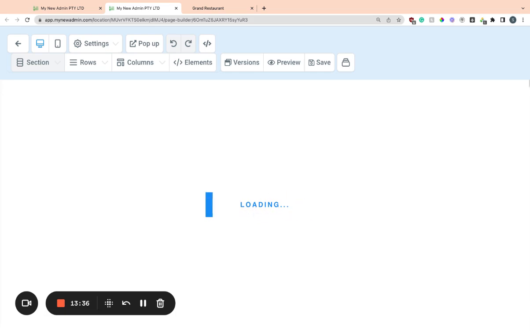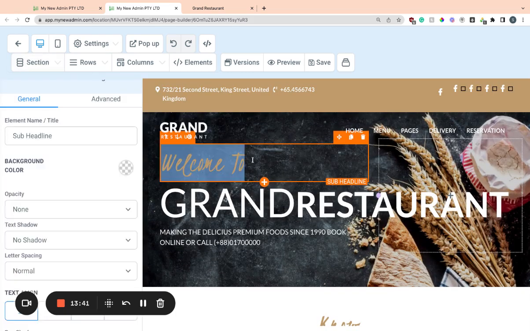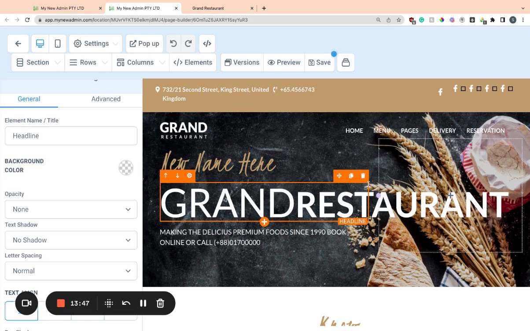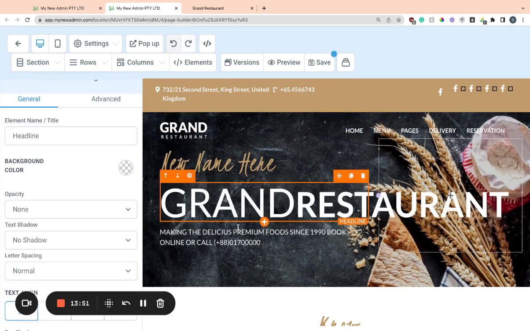you want. I often suggest starting with one of our templates we give you, even if it's not the same industry. And then you're just clicking on it, new name here. But as you go up and down, you can delete sections. We've got a nice little undo button in case you do that.